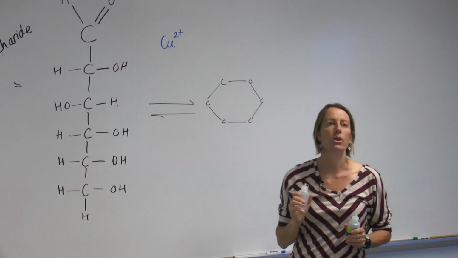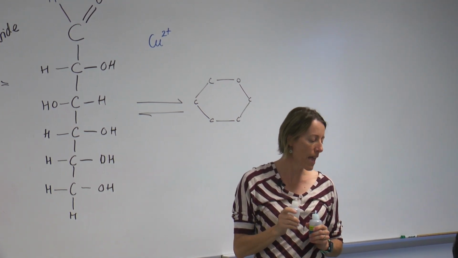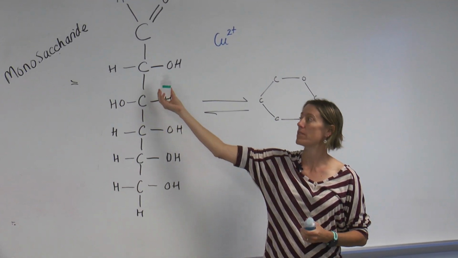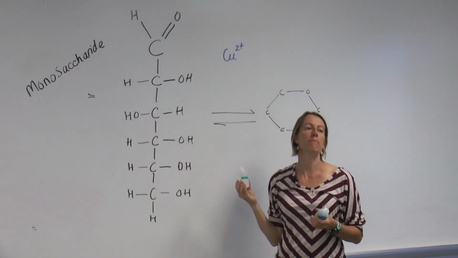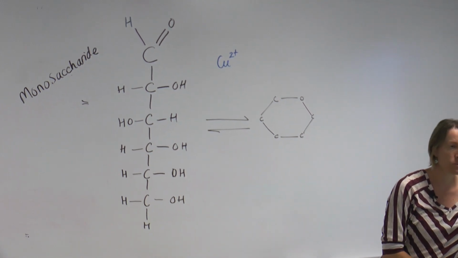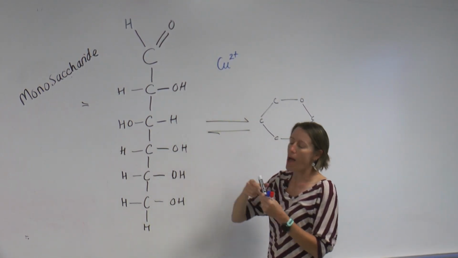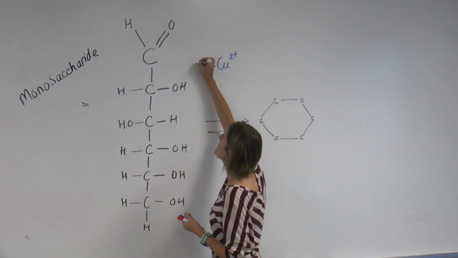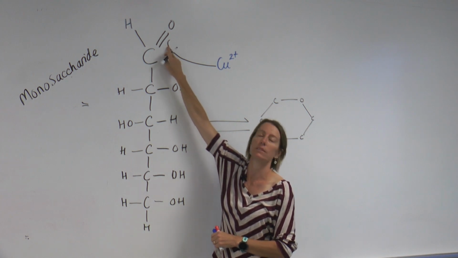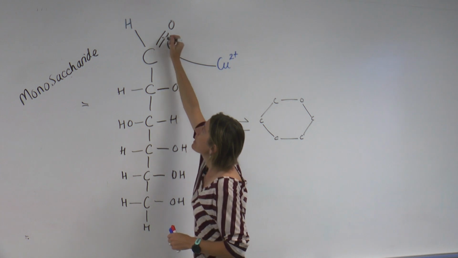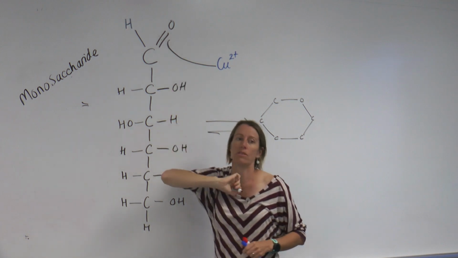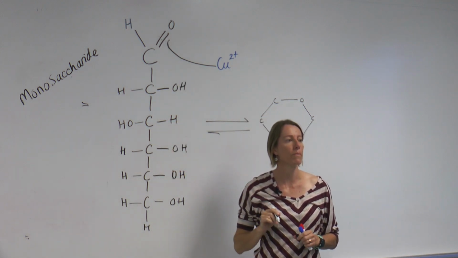Now, if I were to take my solution, let's say it actually has glucose in. So this is a solution of glucose. This molecule right here is in this bottle. And I were to mix it with my copper-containing Benedict's. All right, here's what happens. This copper ion can go in and attack this double bond. Only this double bond, this carbonyl group up here. And this carbonyl group, there's a double bond, there's a covalent bond here, 2 electrons, and a covalent bond here, 2 electrons. So there's 4 electrons up there between that C and that O atom.